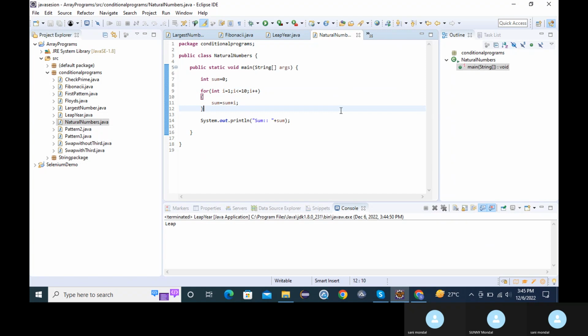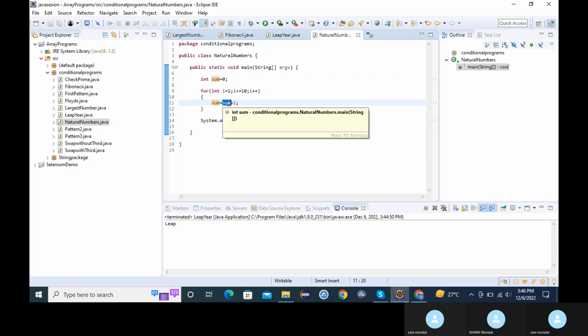So here what I am doing: I have started a for loop from 1 to 10, and I have taken a variable which has a value 0. Every time I will add the i with the sum. So 0 plus 1 equals 1, that will be assigned here. Next, the sum value is 1. Here it will add 1 plus 2, that is 3. Now the number is 3. Here it will add 3 plus 3 equals 6. One by one I will keep on incrementing, and that will get added with the previous addition. And finally, it will give you the addition of the first 10 natural numbers.